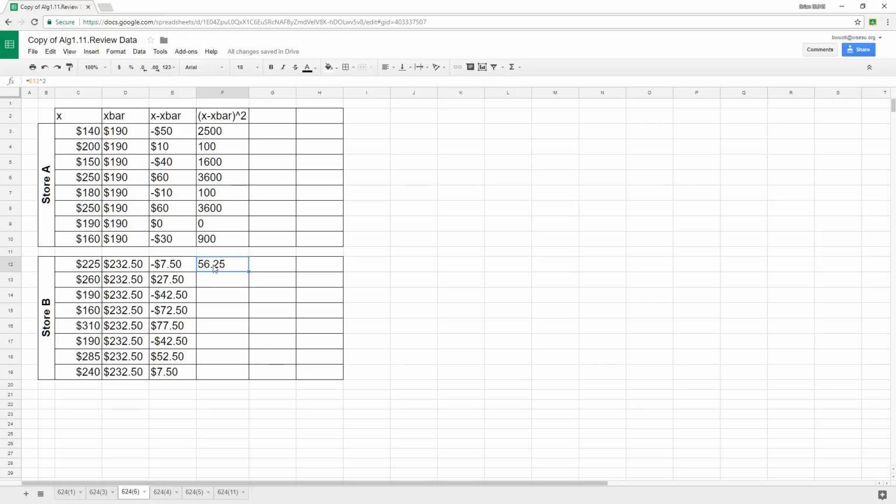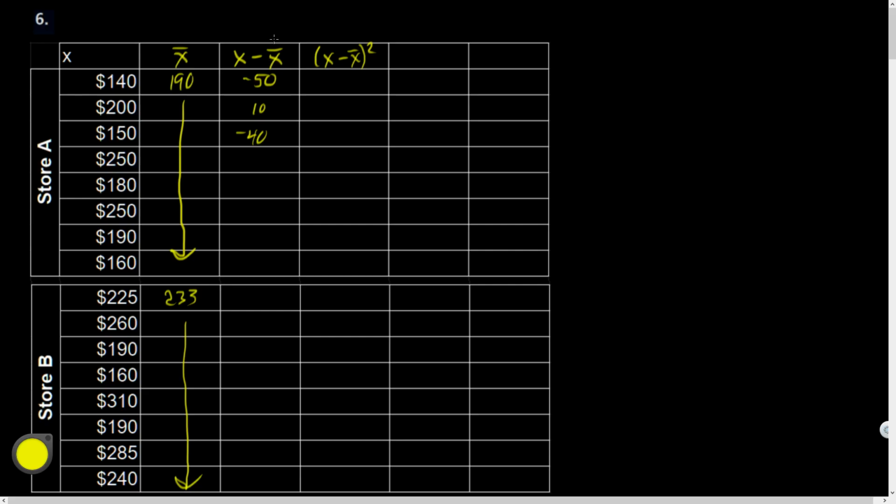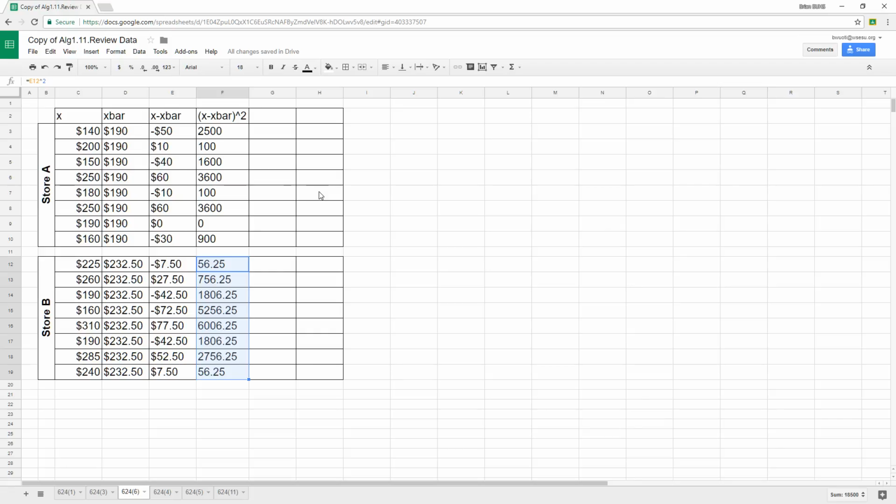So 750 squared, I believe that. That seems like the right value, and when I drag that down, that's what I get. So negative 50 all squared, I would enter those in. That's 10, that's 1,500, etc. So I calculate all of those. Now the next one you guys have been asking me about is variance. All right, question, comment, observation?